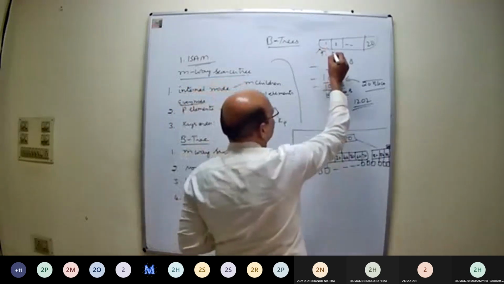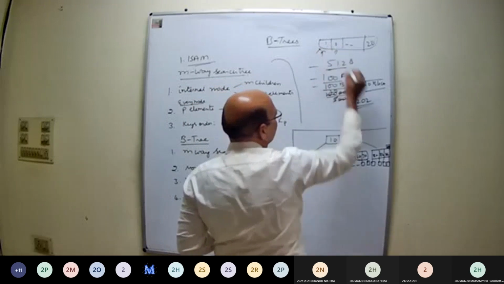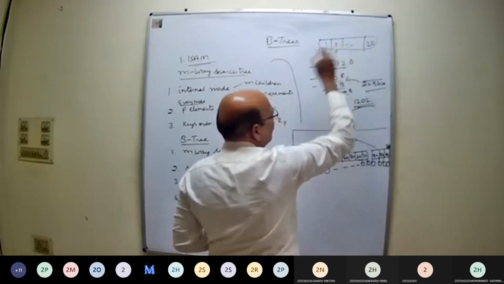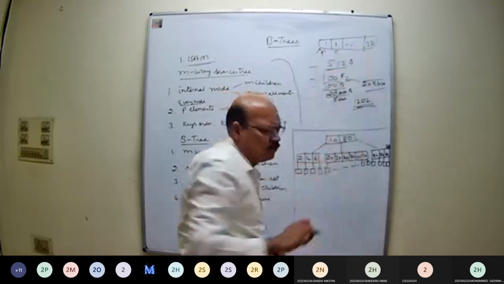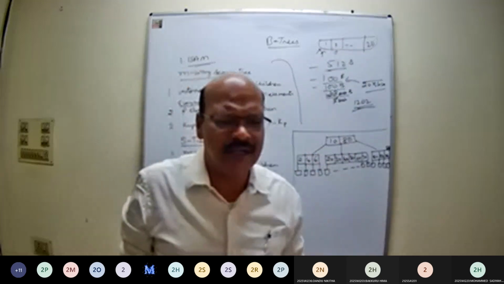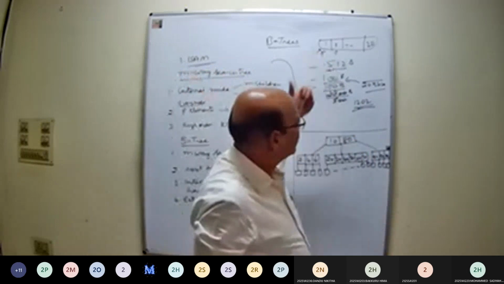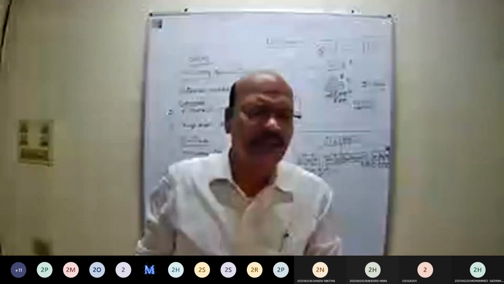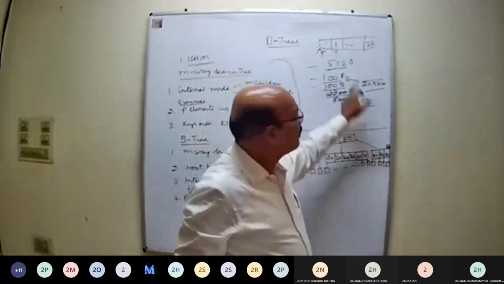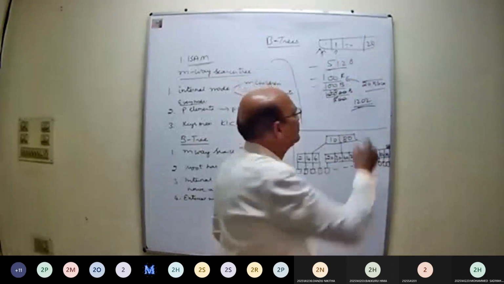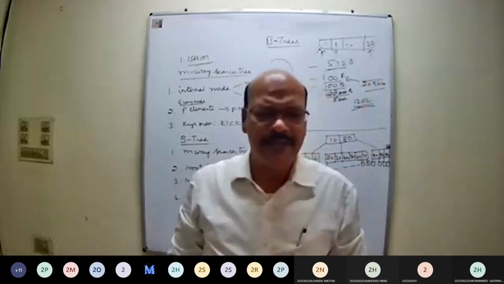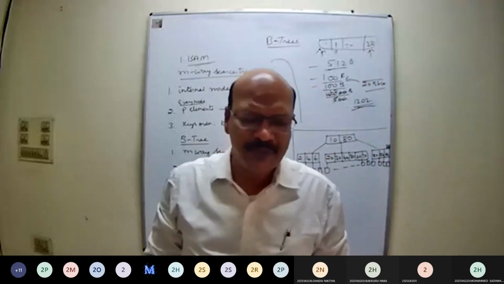So the first 5 records will be searched. If 1202 is not there, then the next 5, the next 5, and so on. In each block, 5 records are stored. One block of information is transferred into the primary memory, and it searches for this identity number. If it is not there, next block. Suppose it is in the 20th block; then all 20 blocks have to be accessed. So it becomes very slow.